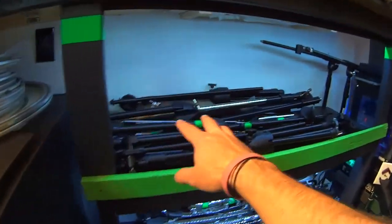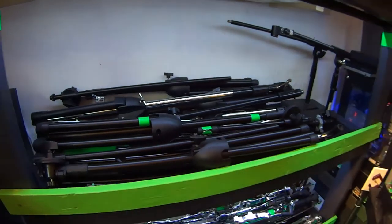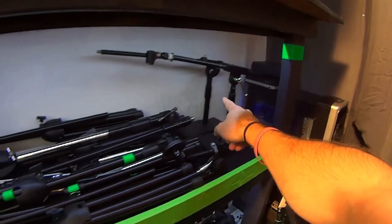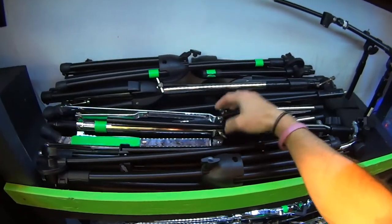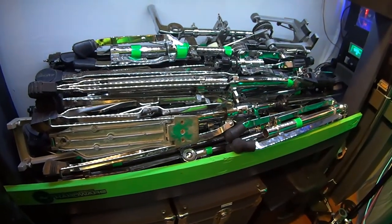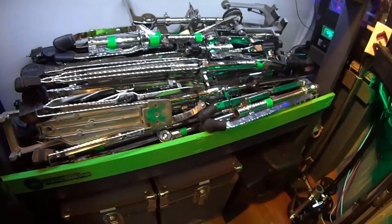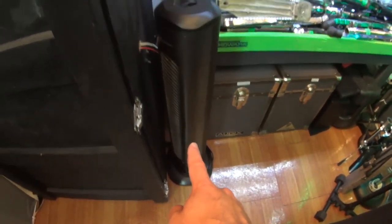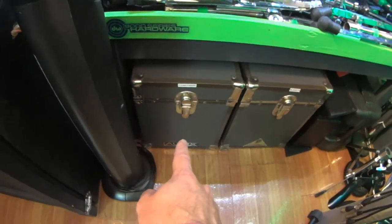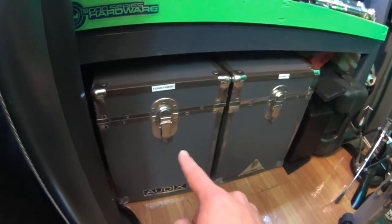Obviously there's a whole bunch of mic stands here — just the ones that aren't currently set up. There are more in the control room but I'm using them for video right now. You've got smaller stands, big stands, cheap stands, and some extremely heavy-duty ones. Down here this mess of steel is all the drum hardware — cymbal stands, straight, boom, you name it. Just a ton of hardware, and I keep all those stands 100% working because I hate having broken stuff around. Down here there's a fan — I often use that for drummers. In here is a whole bunch of extra foam and fabric for dampening drums or whatever you might need.